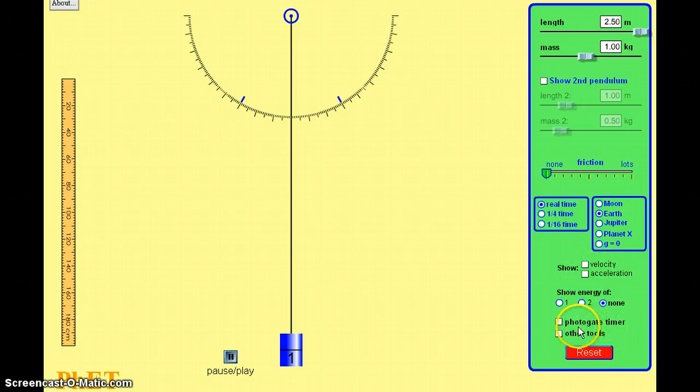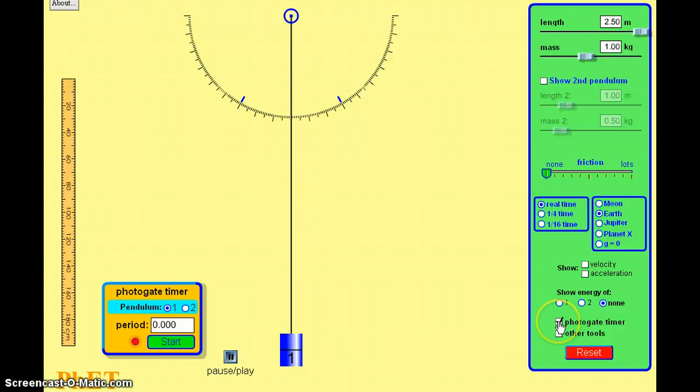What we are going to require is the photo gate timer. And if we click this, you'll see that the photo gate timer is shown to the left of the screen. The other tools icon we don't require, and we also don't need this ruler here, which is to the left. You can use it to measure if you want to, but to be honest, you can see that the length slider comes with a numerical value, and we can quote that numerical value with suitable error throughout the investigation.